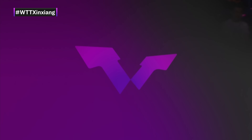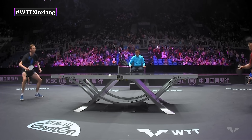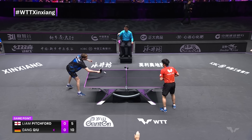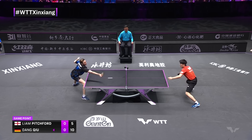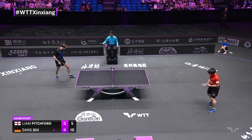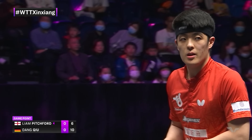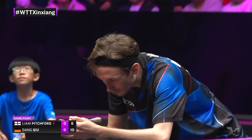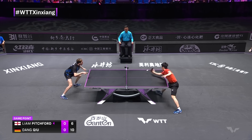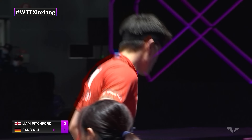Outstanding touch from Dong Chiu to recover that ball — didn't pop it up, was able to keep it short right after the net. Look at it one more time. From baseline too, he's able to keep Liam Pitchford off the attack. Five game points now for the European champ, Germany's Dong Chiu. Cautious play and precision from Pitchford — didn't go for the kill shot, kept his opponent in the deep backhand corner. From under the table, scooped up, but right there and waiting — Dong Chiu with the power.